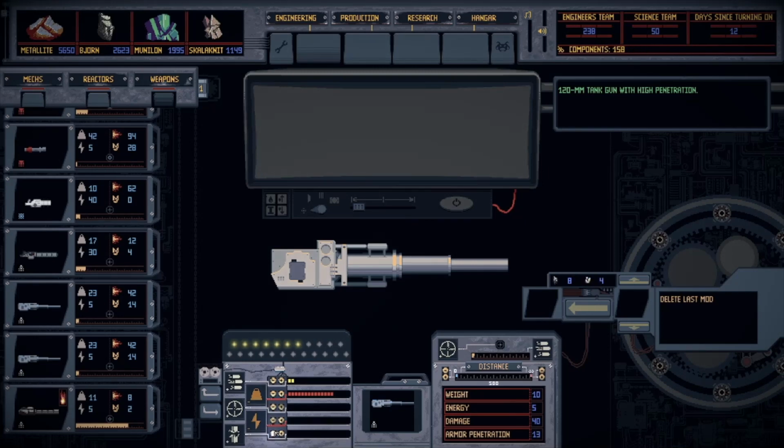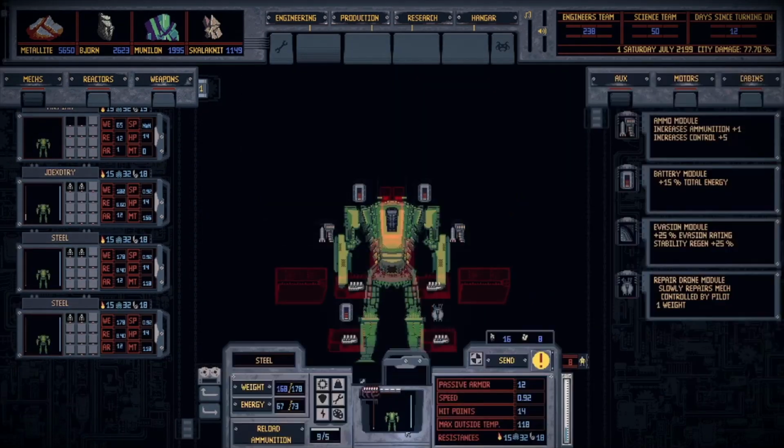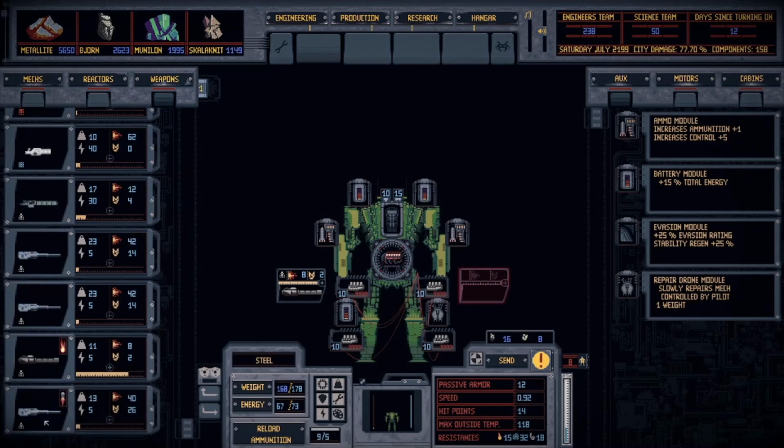I'm going to take everything off from that stuff, throw it all on speed, and use a mod for my penetration and damage. Save. Go back to the mech. And then move the weapon over.